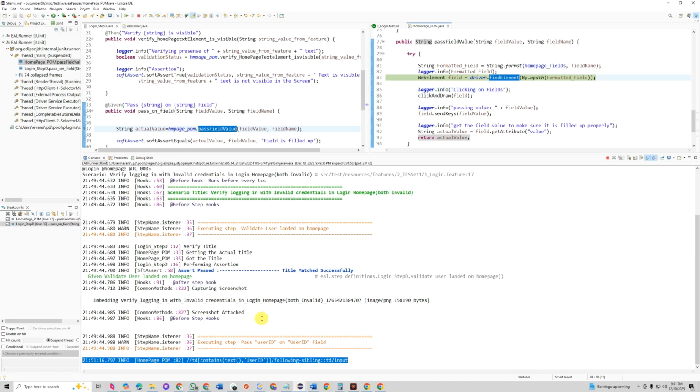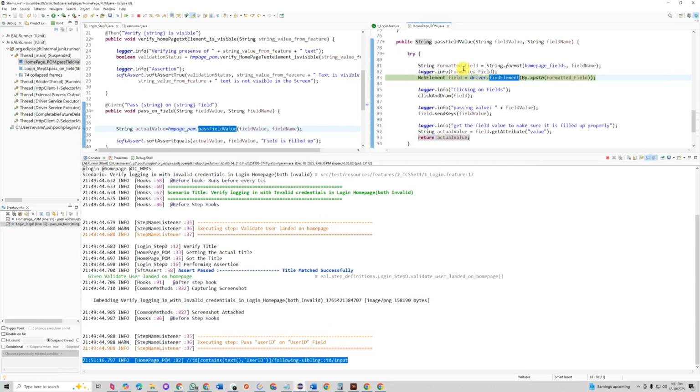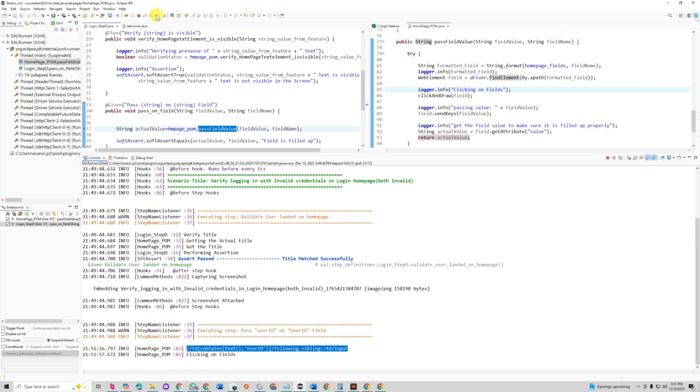So driver.findElement is going to try to find the field with that new XPath, right? You can copy the XPath from here. You can try with your browser with inspect to make sure that it is working perfectly fine. But I will try from here. It didn't fail. If it wouldn't find it, it would fail. Now clicking on the field. So it printed, not clicked yet.